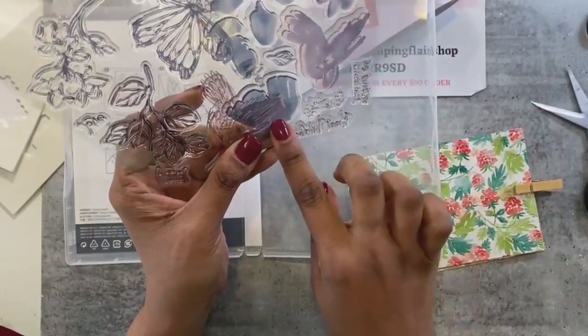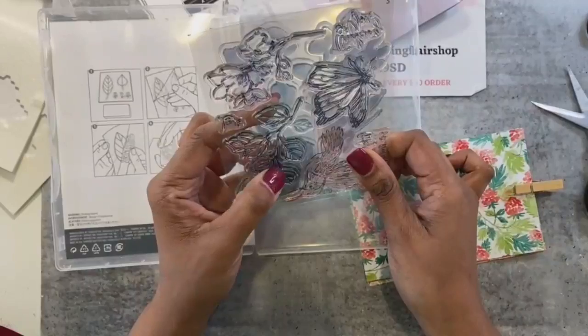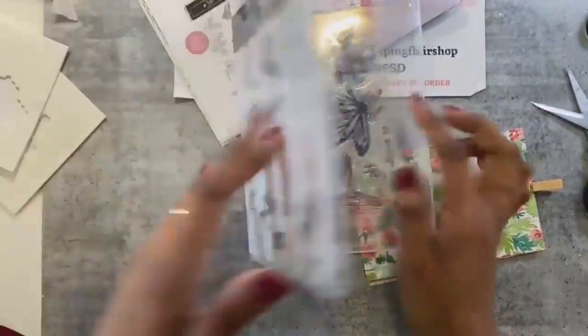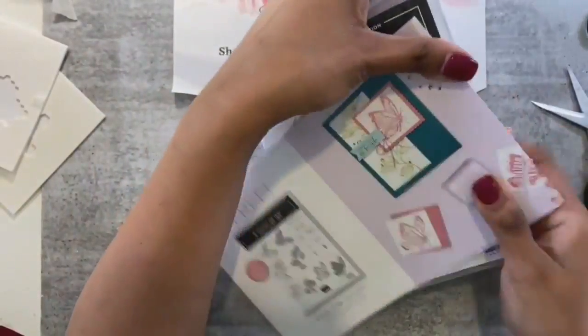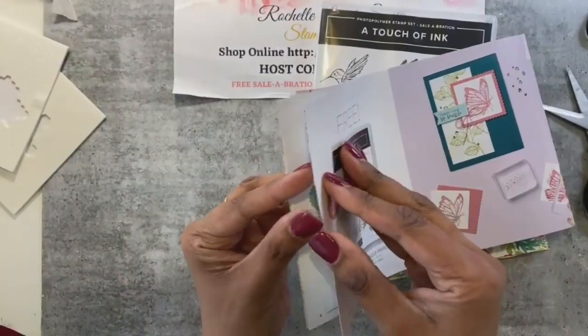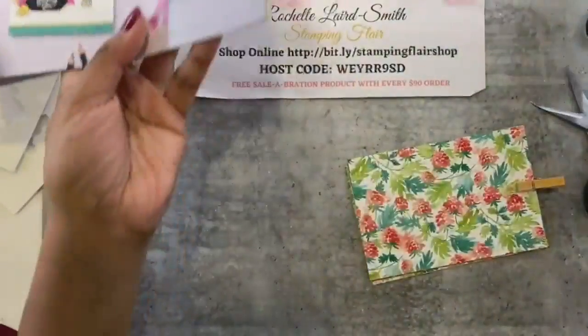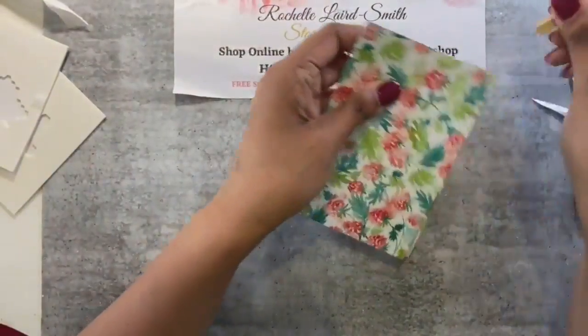You're going to get those butterflies, leaves, and the hummingbird there. So that's a nice set as well, which you might like to add onto your wish list of free items. So that's a free item at the 180 level. Sorry, I was informing you earlier of that.